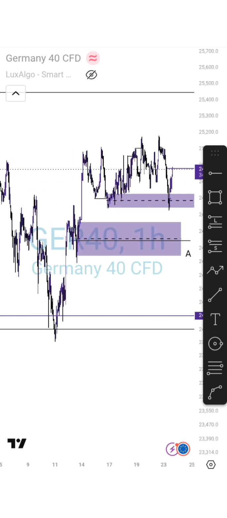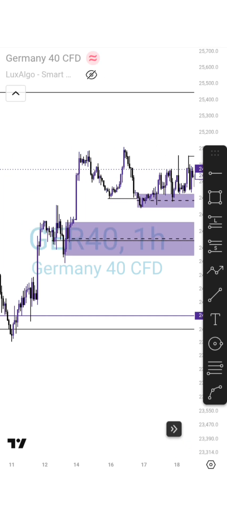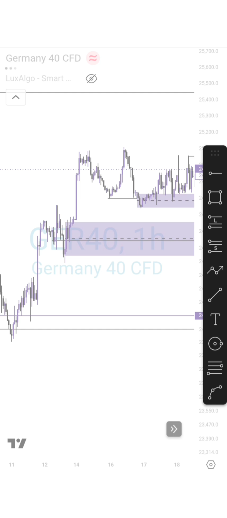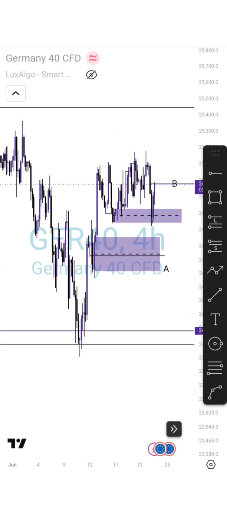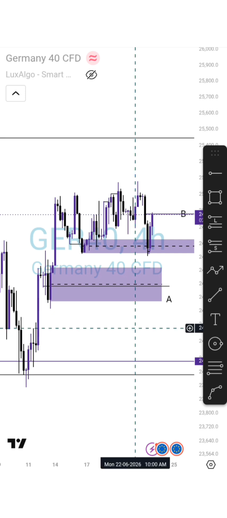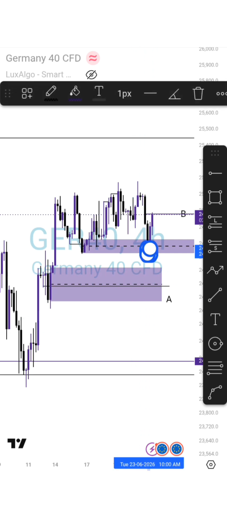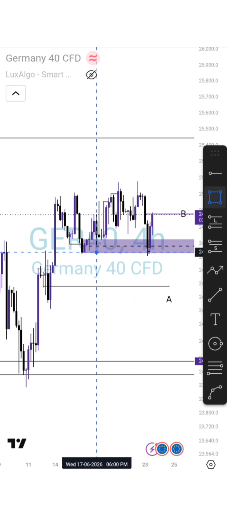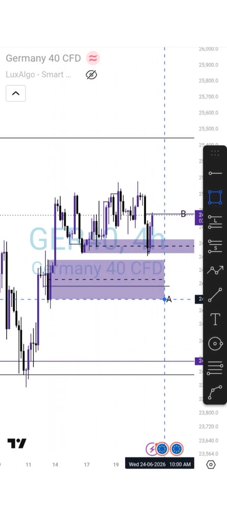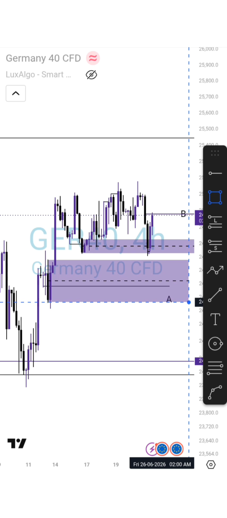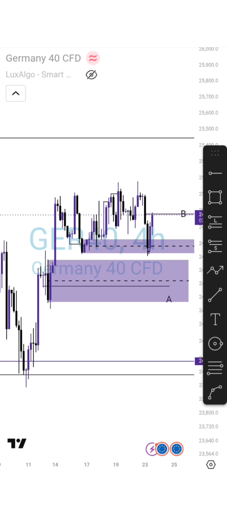Now we see now, okay, let me go to the 4 hour, sorry. Okay, this was how I was able to come up with this order block. I will just delete it. This order block is simply resting on the 0.5 and 0.6 region of our Fibonacci. Okay, that is what we want to see.